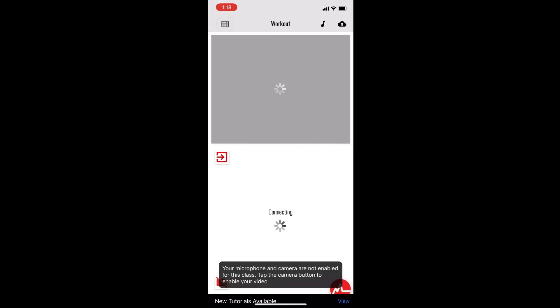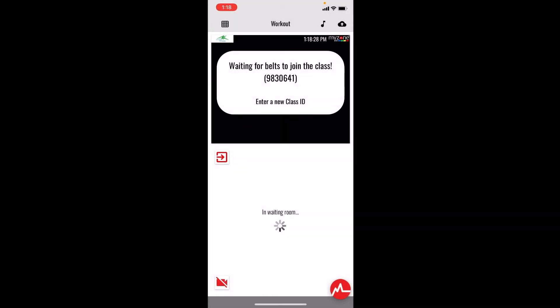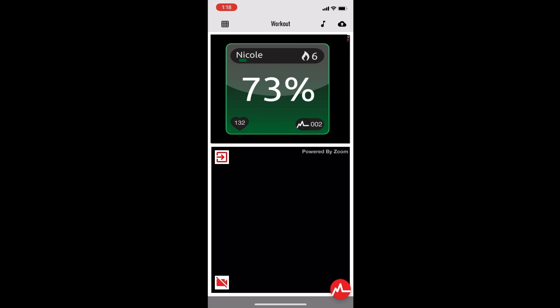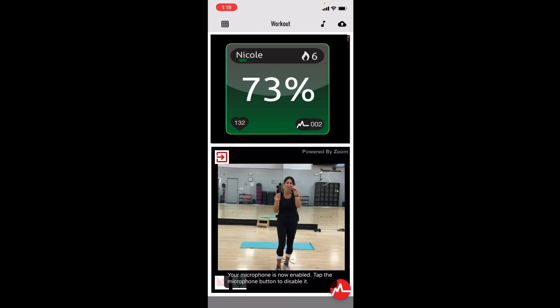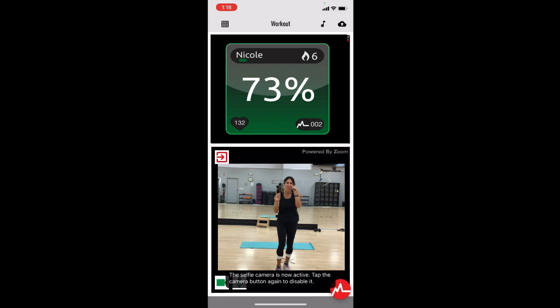Please read the pop-up as it is a disclaimer. Once you are in the class, you will be asked to give permission to your microphone the first time. Just like Zoom, you will be in the waiting room until we let you in. To add your belt, click the grid in the top left corner — this will add your belt to the top box. The instructor will ask you to turn on your microphone, but please turn it off before class starts. You are welcome to turn your video on; you will need to give access the first time in the bottom left corner.